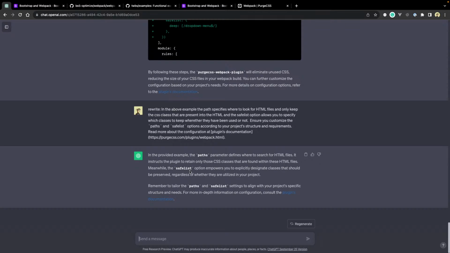Meanwhile, the safelist option empowers you to explicitly designate the classes that should be preserved, regardless of whether they are utilized in your project. Remember to tailor paths and safelist settings according to your project's specific needs. For more in-depth information about the configuration, consult the. Okay, can you keep it simple?